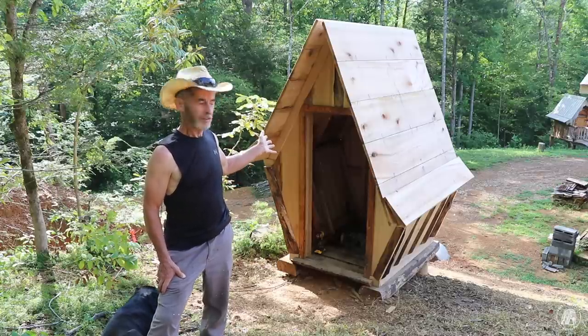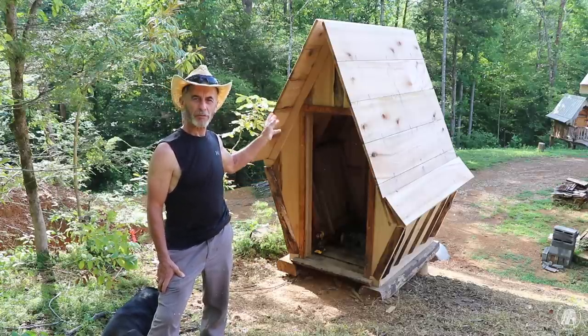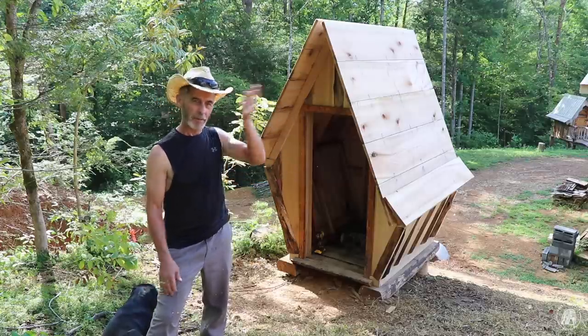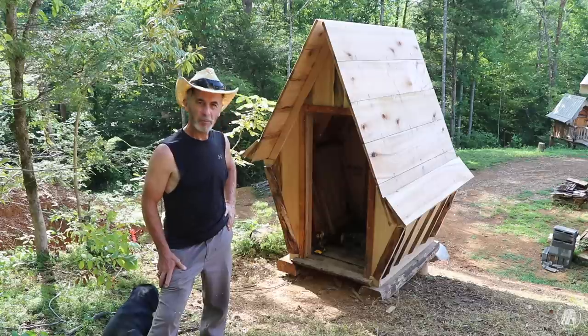It's not done yet. I've still got a door to make. I got the fascia to put on the front and the back. Got to strip it for the metal. Then I got to put the metal on it even before I can think about starting to use it. But it's been pretty fun.